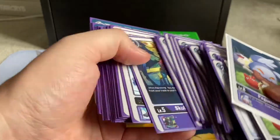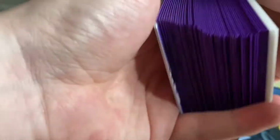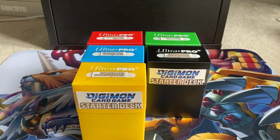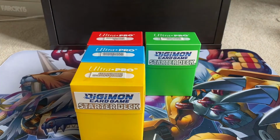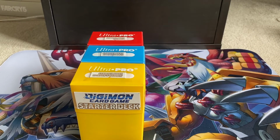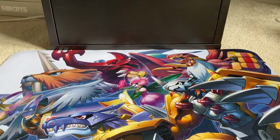And it just means that I have playable copies of these decks, so that I can mess around with friends, or maybe do some stuff on webcam. But as I've said before, as much as I think the game sounds really interesting, and I do like card games in general, I just don't get too into them. So I figured at least if I have some starter decks, I can play them without needing to worry about constructing meta decks or anything like that. So it's fun to have those.